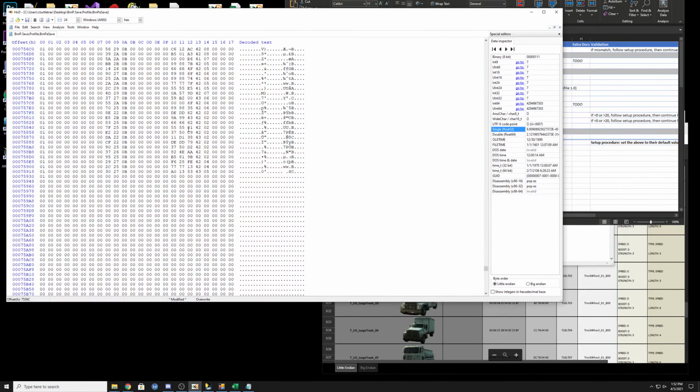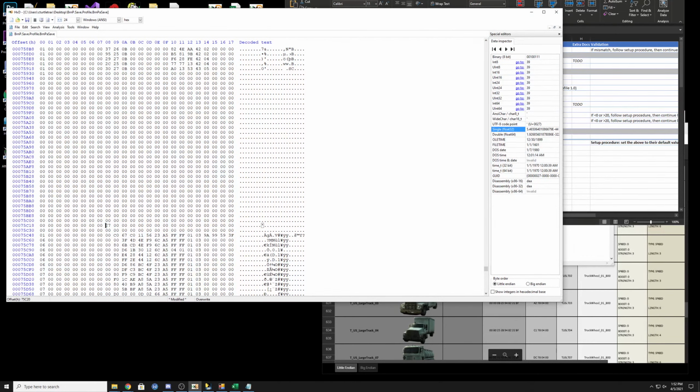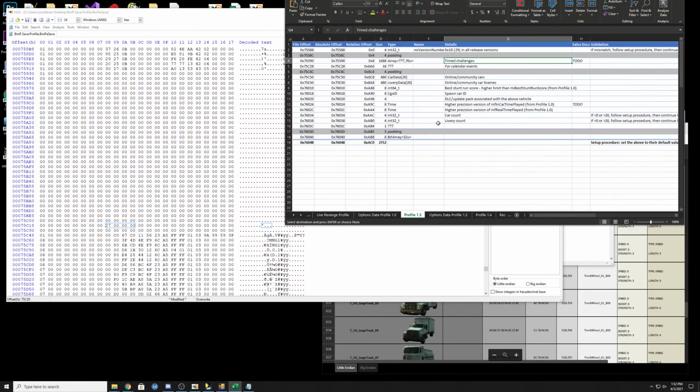If you wanted to add challenges to this list, you would go down to the bottom here, and it says where it is. Or actually, it doesn't say where it is in this, but this is 39 challenges completed. And if you were to add some challenges, you would change that value. That should cover time challenges.